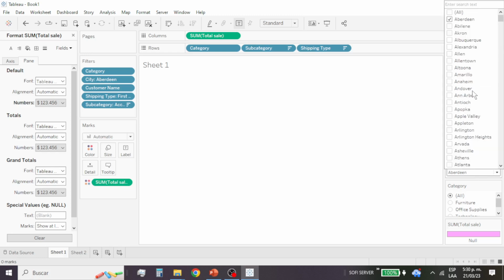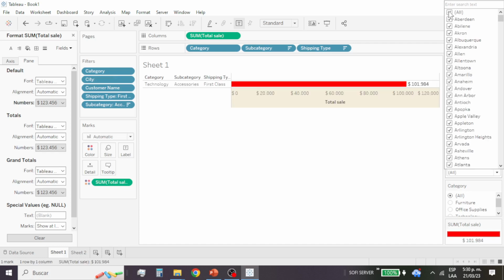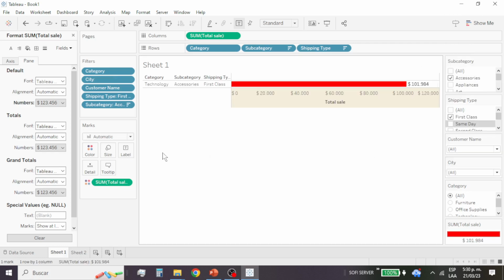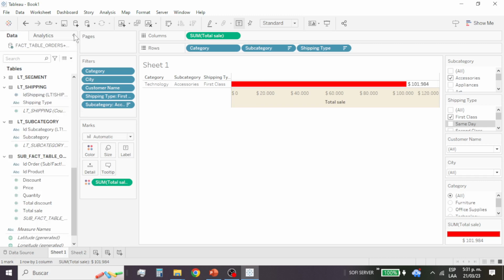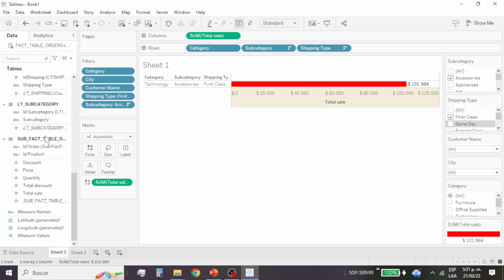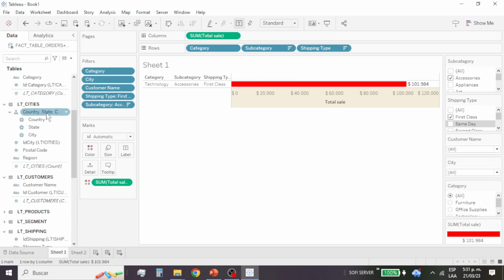Okay, let's see. If I want to see the city, I just add the city to this one. So I'm going to close this pan by clicking on this X on the left upper part, and I'm going to bring the city. Of course, it is a lot of information I'm bringing.